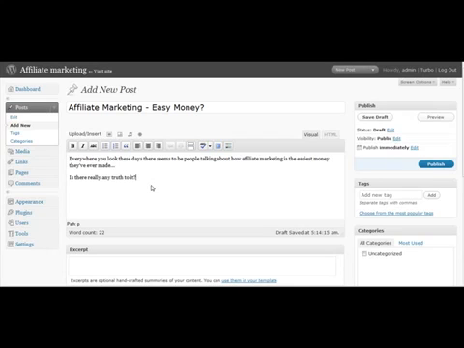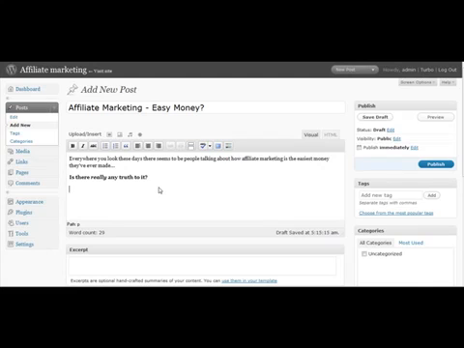So I haven't actually looked up the LSI keywords using the methods I showed you earlier, using the keyword tool. So we just ignore that area. But what I've done here, as you can see, in the first sentence I've slid in the main keyword, and then I've got this little hook here. We can even bold that for the visitor, because remember, you want to compromise between the search engines and the visitors.